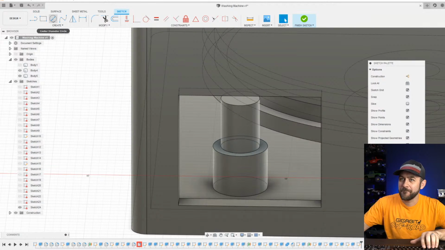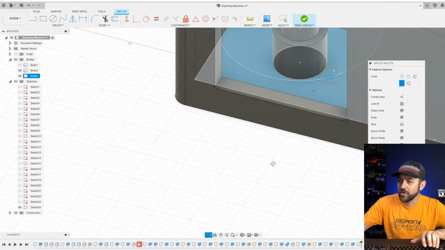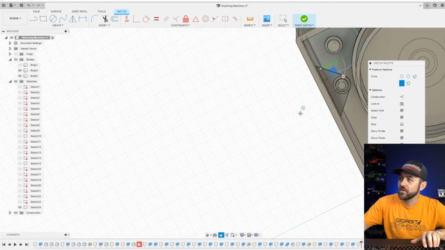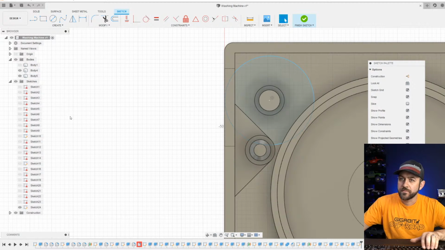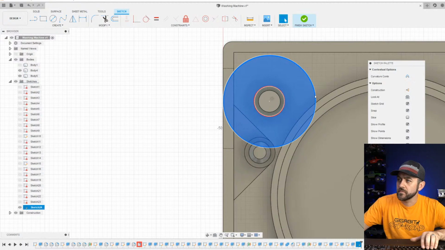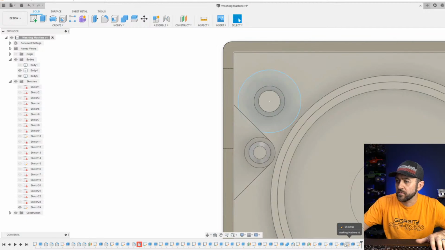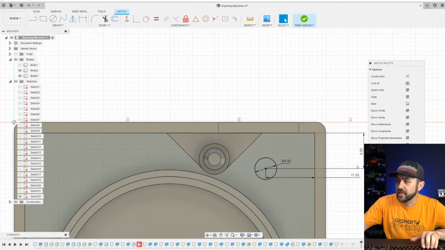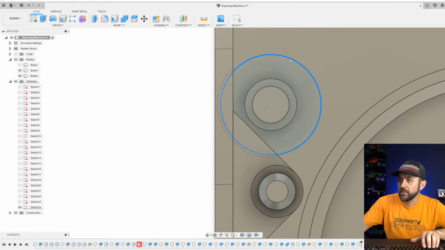So now let's look at, see, this is what I'm looking at here, this circle, which right now is colliding with the drum. I need to make sure that it doesn't do that. So I'm just going to do that for a second, but we're going to go back to this first sketch. We're going to bring it much closer to the wall. I want this pulley to be able to, like that.